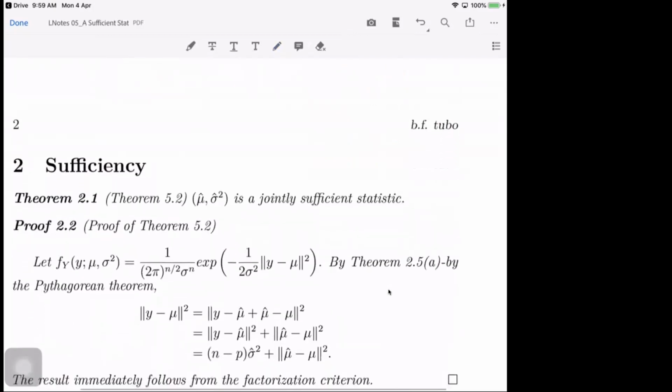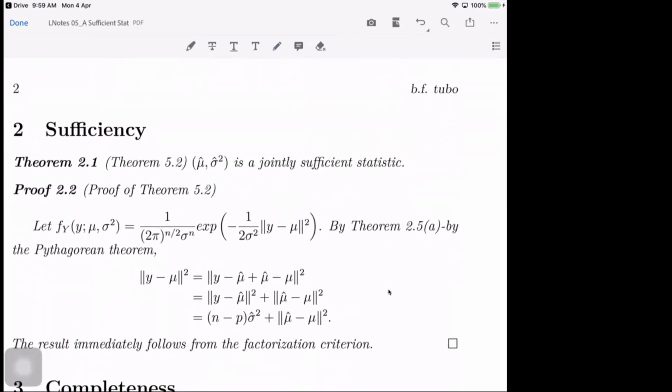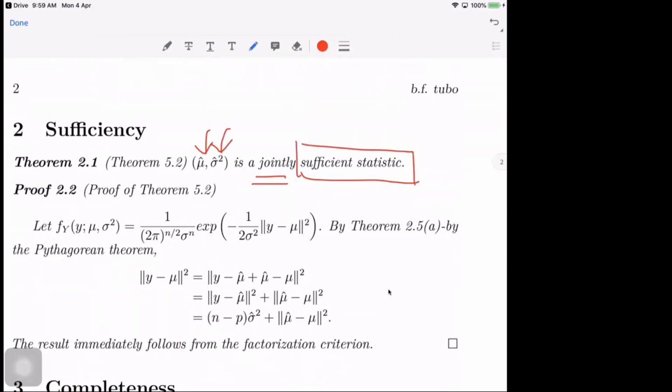Okay. So next, sufficient statistic. How do you understand sufficiency in your undergrad? What is a sufficient statistic? So when we say jointly, two-parameter model ni siya. But what do you understand about a sufficient statistic? Anybody? Mga BS stat?